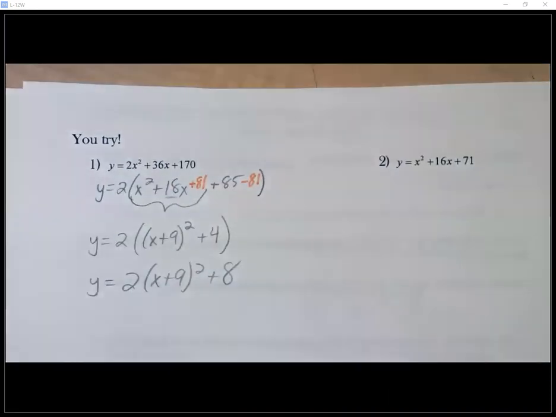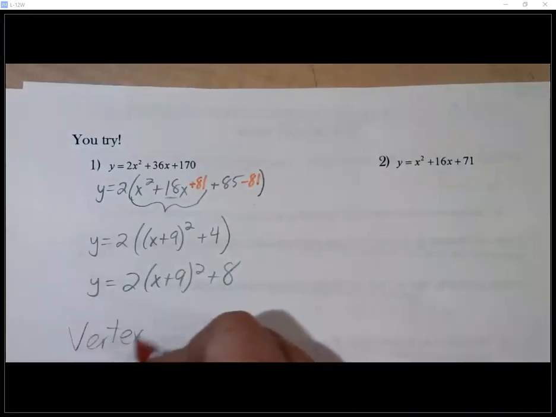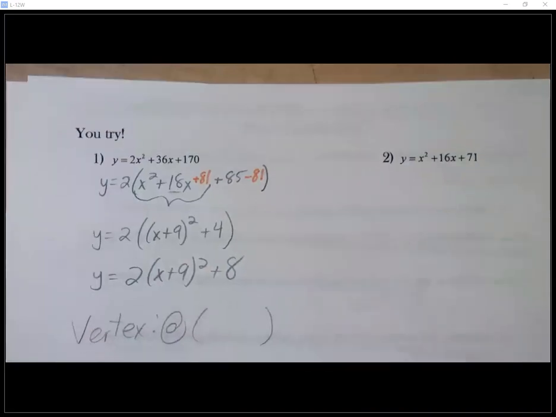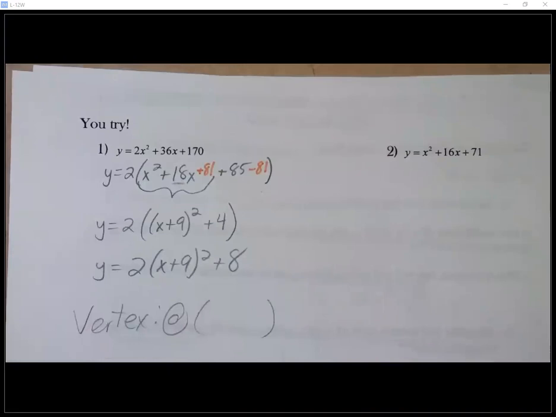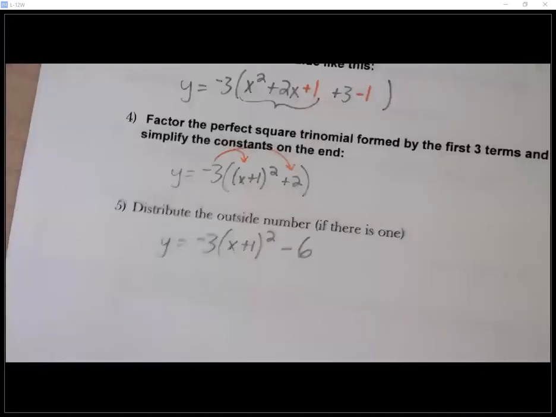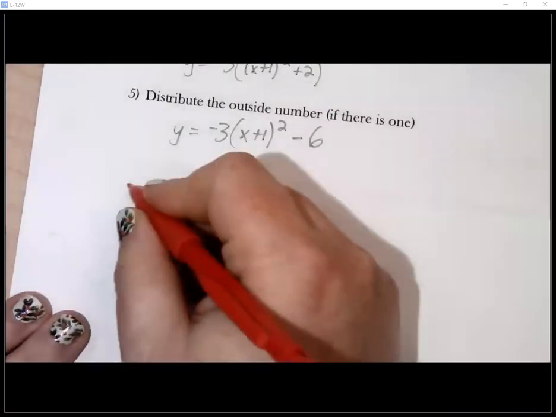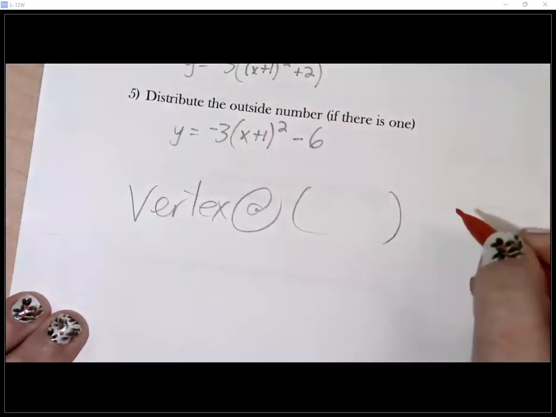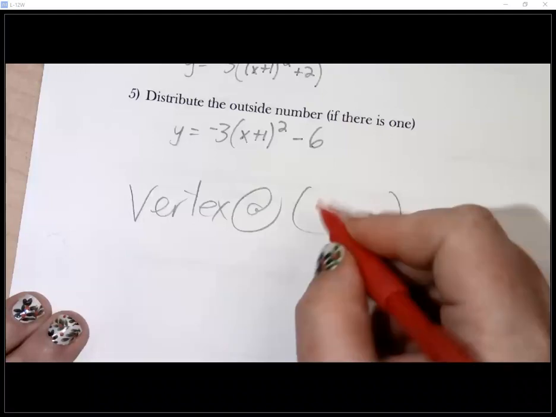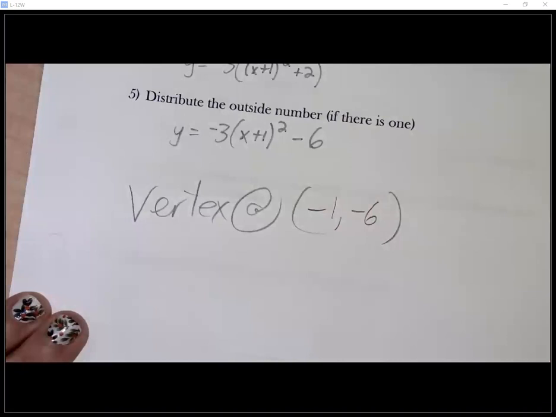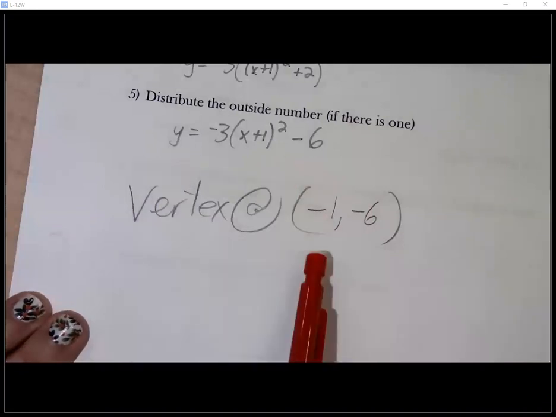And so I guess I should ask you, now that you have it in this form, can you tell me what the vertex is? It would be at what, comma what? Evan? -9, 8. Right. It's always the opposite of that number, comma, whatever that one is. I'm just going to flip back to the other side and just add the vertex on the front too, just so we have it. What would the vertex of this one have been? Cedric, go ahead. -1. Yeah, -1, -6. Okay, because that's really what I want to be able to extract from this. Because today when we're graphing, if I have the equation in vertex form, I want to make sure that I can pull out from that where the vertex actually is.